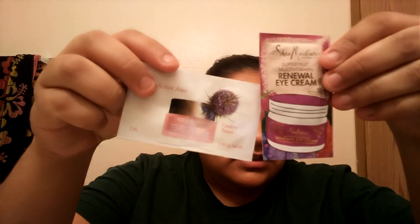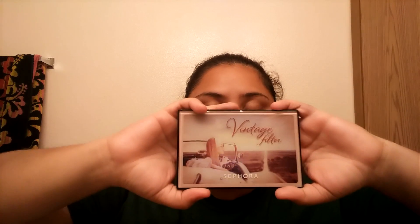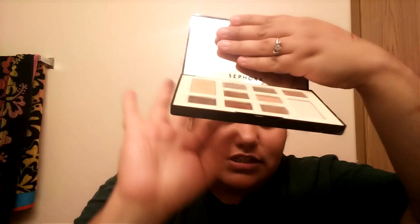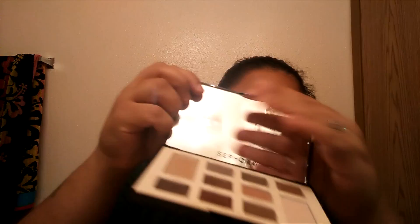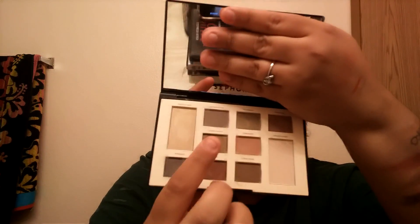With the Nikki Tutorials palette I just got it and haven't tried it yet. Before I get to the Serpentina palette, I'm going to do a swatch review on this one my mom bought me — it's called the Vintage Filter Sephora palette. Look at this packaging, it's beautiful — hard plastic with a nice opening. I don't enjoy that it doesn't go all the way back, and the mirror isn't great quality.